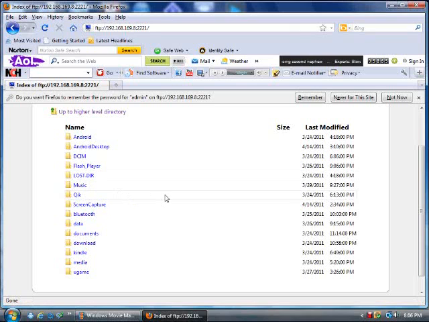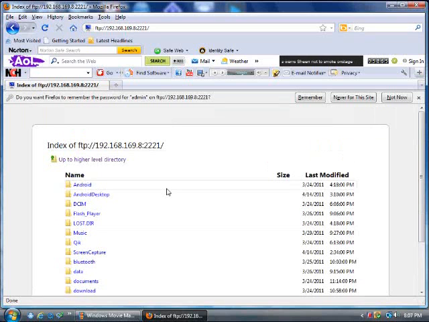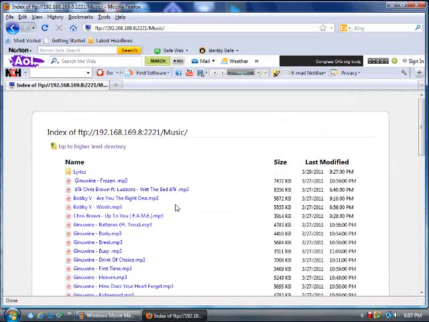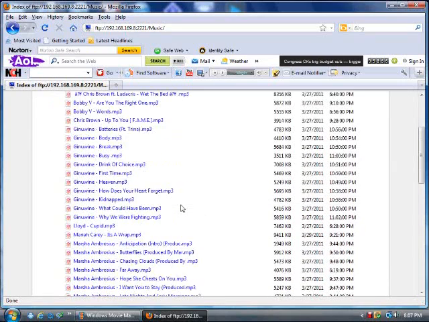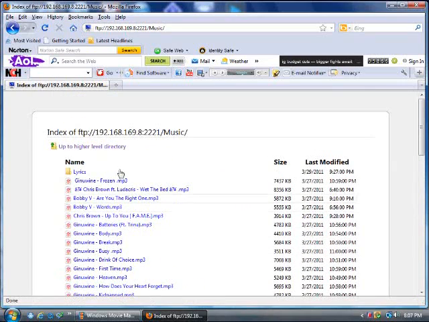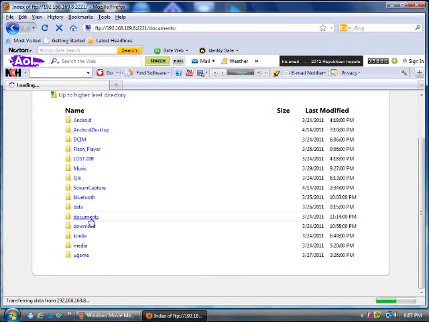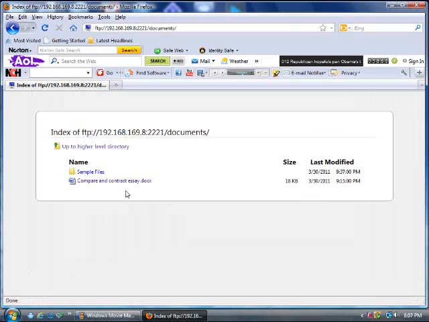Another good thing with the web server is that it provides us with graphic interfaces, so you can go in and do a little bit more as far as modifying the actual tablet. With the FTP portion, we're only dealing with files, which is basically what FTP does. Now let's go ahead and open up a couple of folders here. We'll go into the music folder. Here we'll be able to look at all the music that I downloaded and put on my tablet. We also have the same document that we looked at earlier when we were looking at the web server.